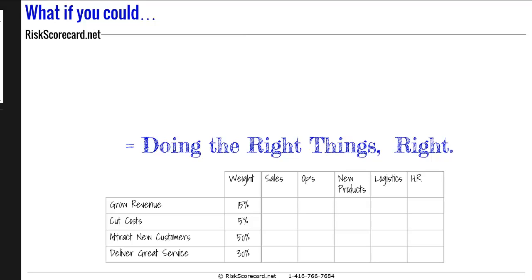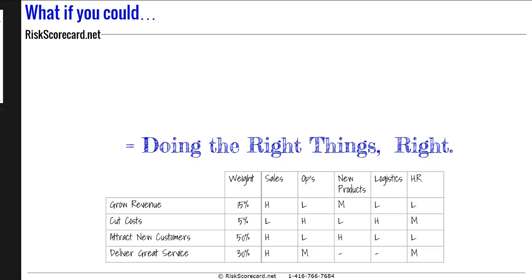And there should be a relationship between those processes and the strategic objectives. So, for example, we need to ask ourselves, what is the impact of sales on grow revenue? And we can score that. To make life simple, think of high, medium, and low impact. So, in this case, the impact of sales on grow revenue is obviously high. Maybe in this example, the impact of sales on cut costs is low. So the idea is each process has a different strategic footprint. And if we shifted our priorities, other processes would become more important, and important processes would become less so. So this is what we call translating strategy into action. This is doing the right things.